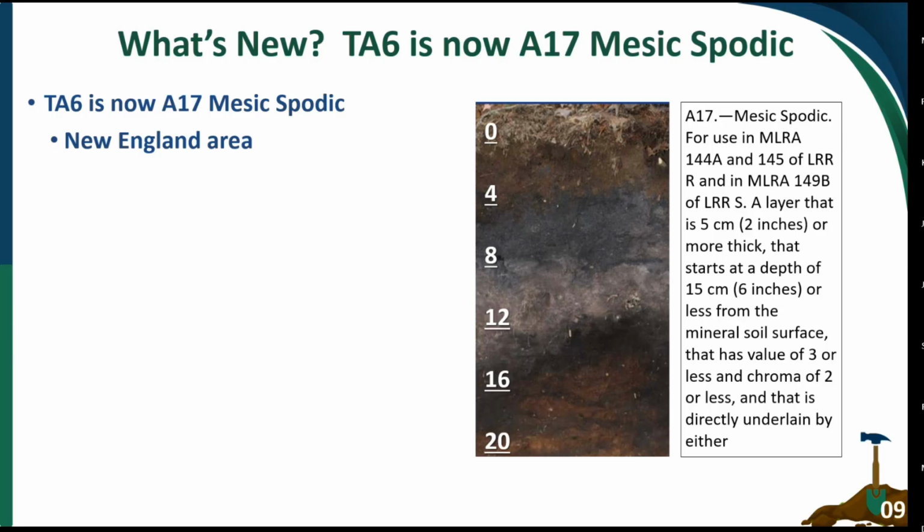And at that time, they were using version 3 of the field indicators. And there were no hydric soil indicators being met in what was a very obvious wetland. So this group of soil scientists in New England realized there was a problem. And then for the next 21 years, they stayed at it until finally this test indicator got approved.